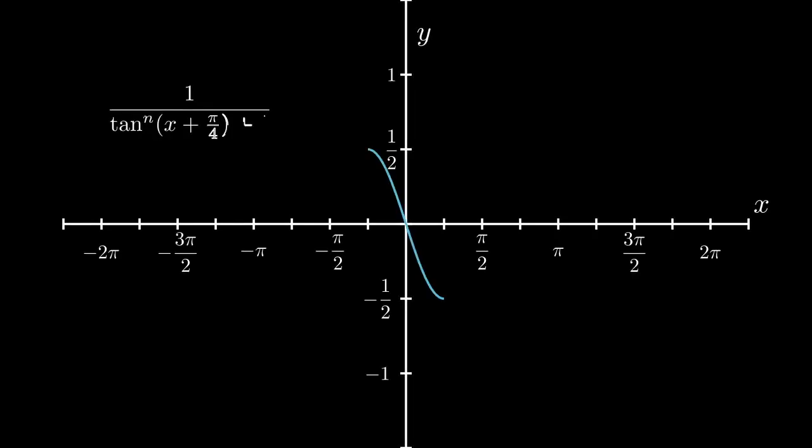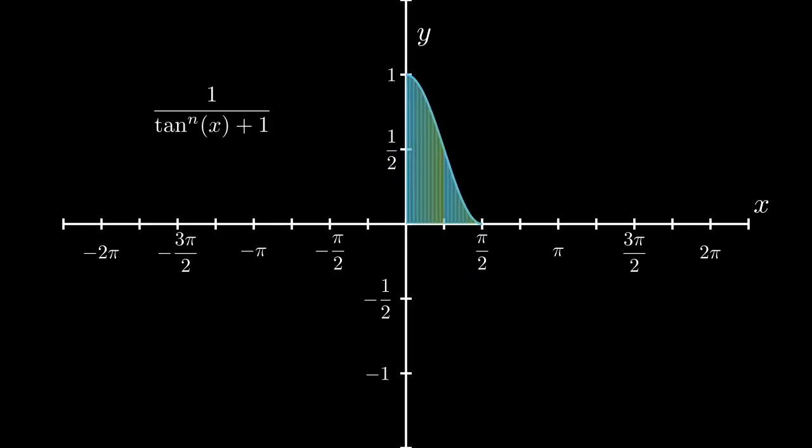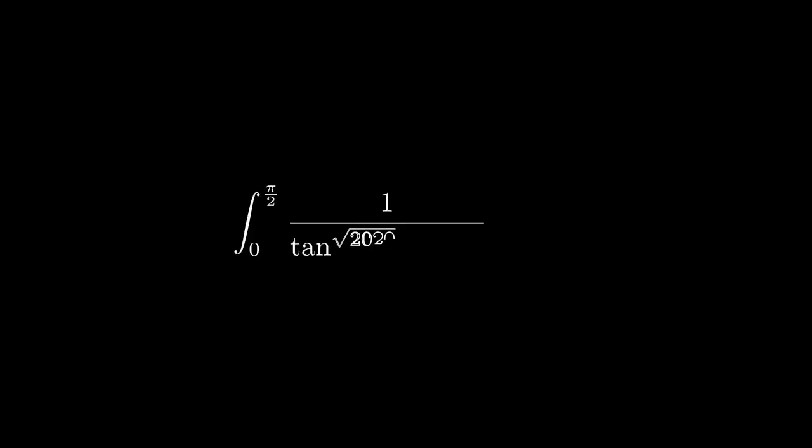Alright, so it took a while to get here, so let's recap what that even means. It means that the function we started out with, once shifted to be centered about the origin, is an odd function, which means that once we shift it back to its original position and look at the area, we know that this curve does have the property that we can rotate the top of that area around. We can now finally find the area simply by multiplying the base times the height, or pi over 2 times 1/2. So the area is just pi over 4. Remarkably, this really is the solution to this integral.